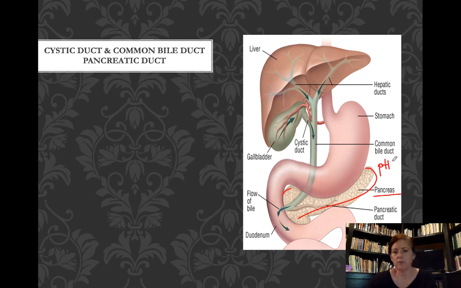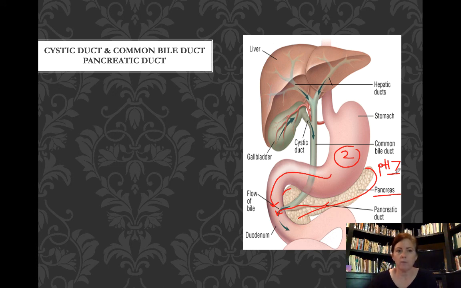So if we compare that to the pH of the stomach, which we know is about 2, as food moves from the stomach into the small intestines, now we get released this pancreatic juice that's going to travel into the small intestines, and it's going to take that initial pH of 2 and bring it up to 7 so that we don't burn the whole inside of our small intestines.